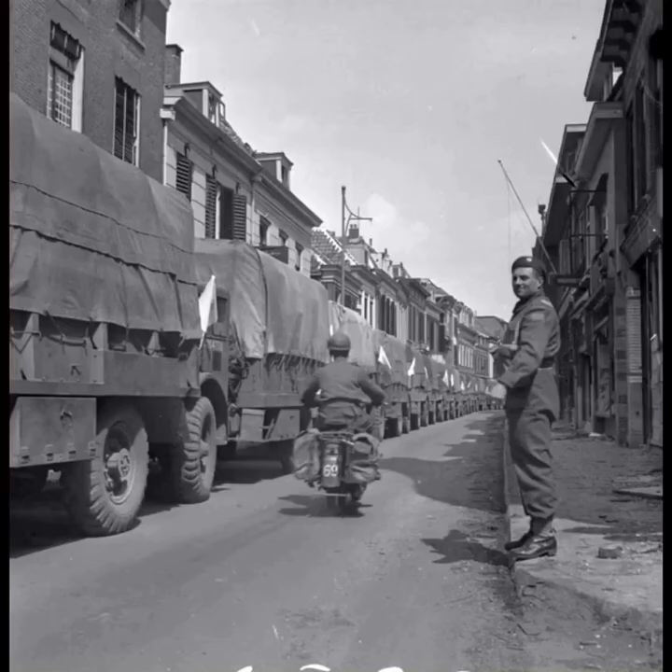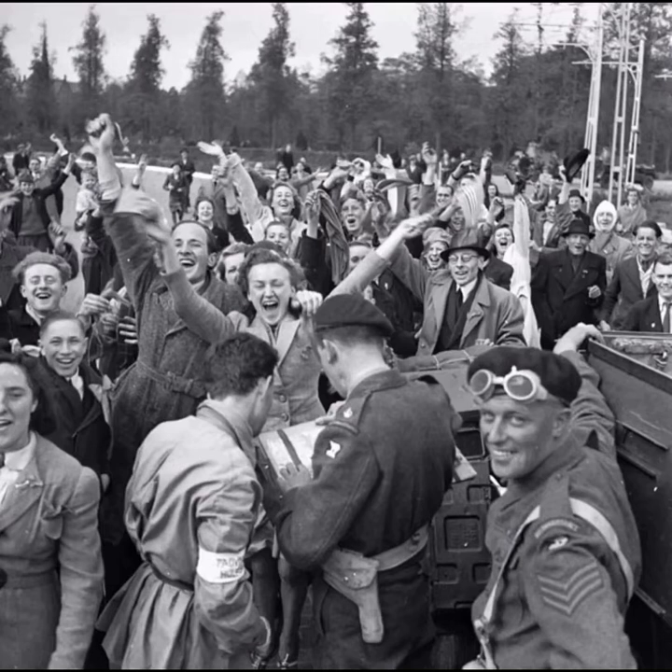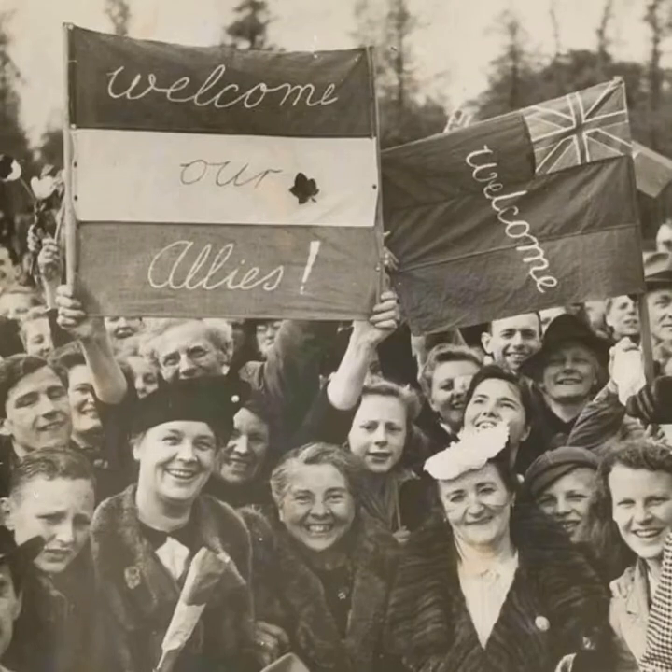A total of 3,100 flights were made by Bomber Command and an additional 2,200 by the American Air Force, which joined the operation on May 1st with Operation Chowhound. Operation MANNA ended with Germany's surrender on May 8th. Over 11,000 tons of food were dropped in the joint operation between the British and Americans. After the surrender of the German army, Canadians continued relief supplies by truck convoys.